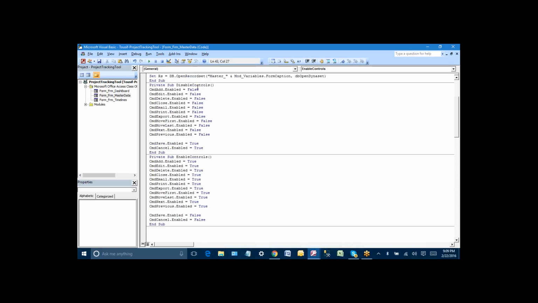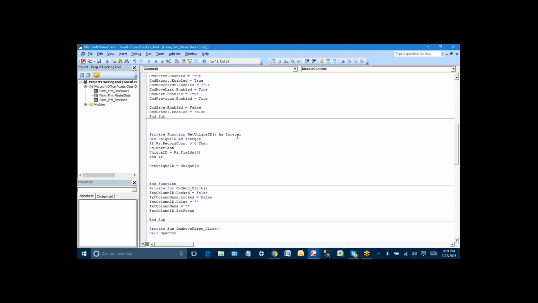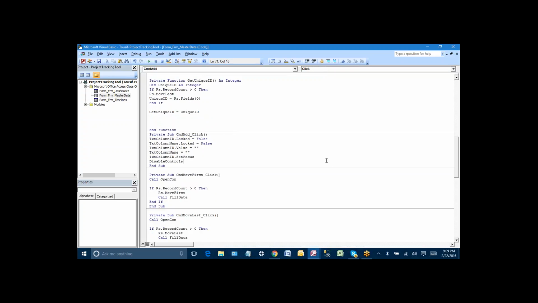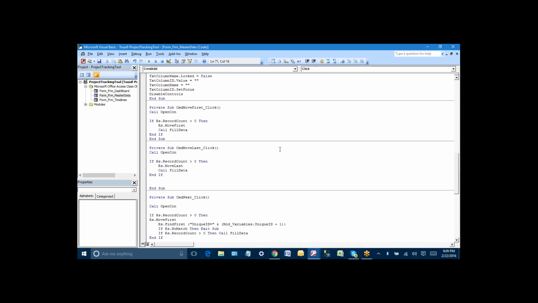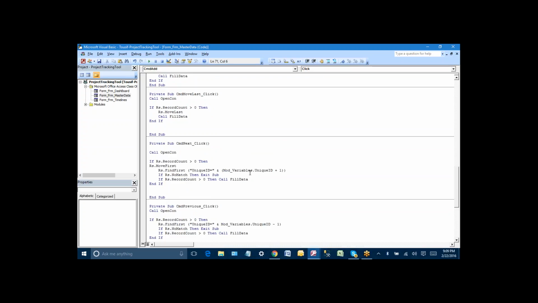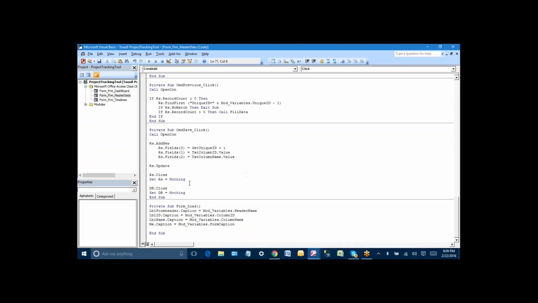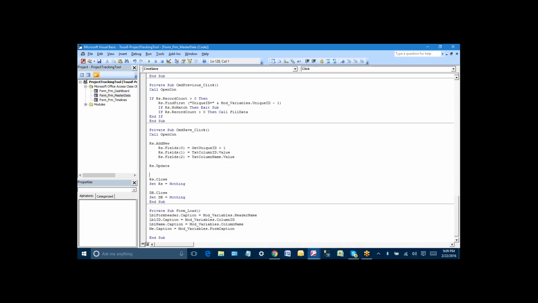So when we click add new, we should call disable controls, and after saving we should call enable controls.